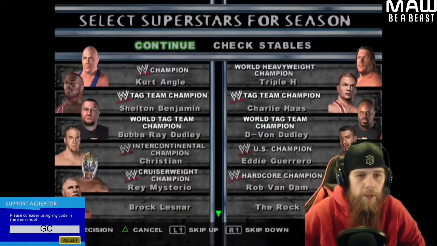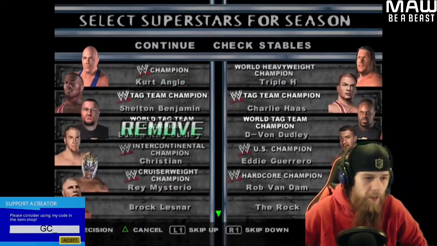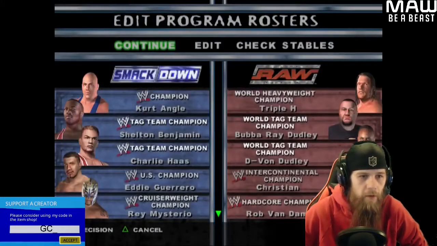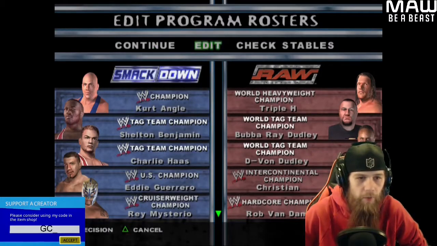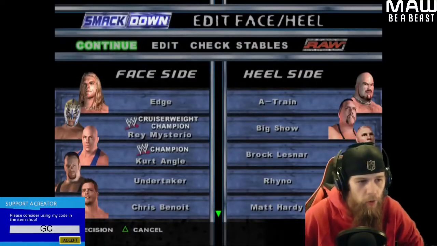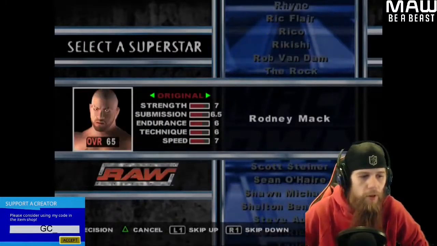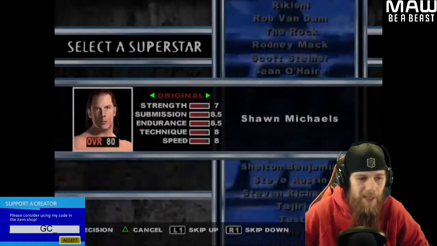Let's go. Select superstars for season. Everything seems to be pretty good here, so we're just going to leave that. Edit program rosters. I kind of want to actually edit these around, but we're not going to. We're just going to go with the normal. Face heel side, we're going to stick with that. All right, now who do we rock with for season mode?